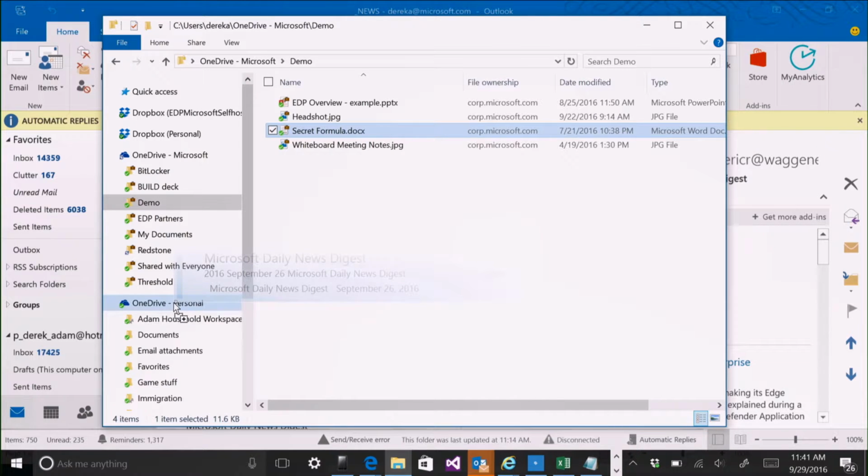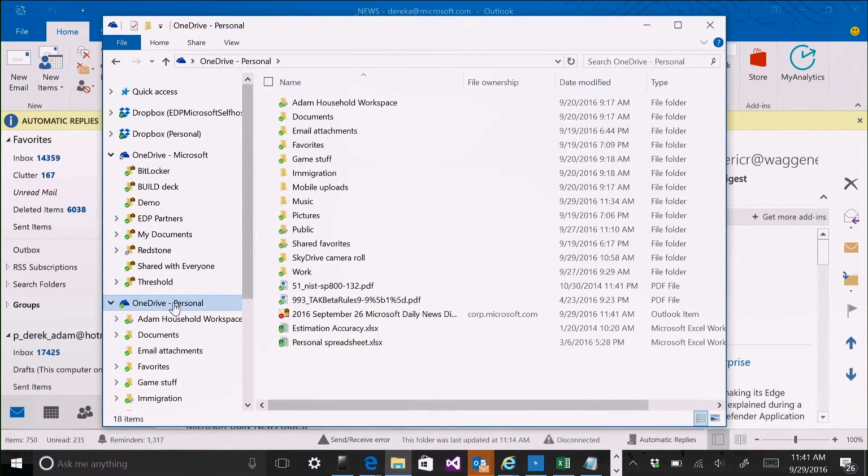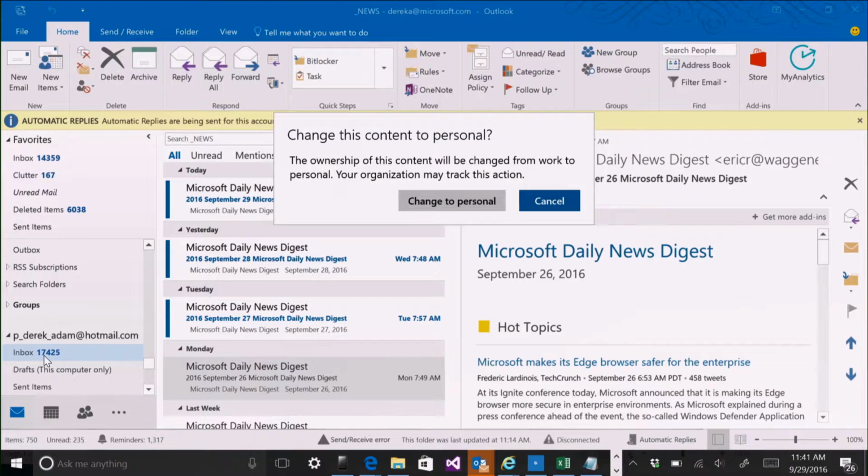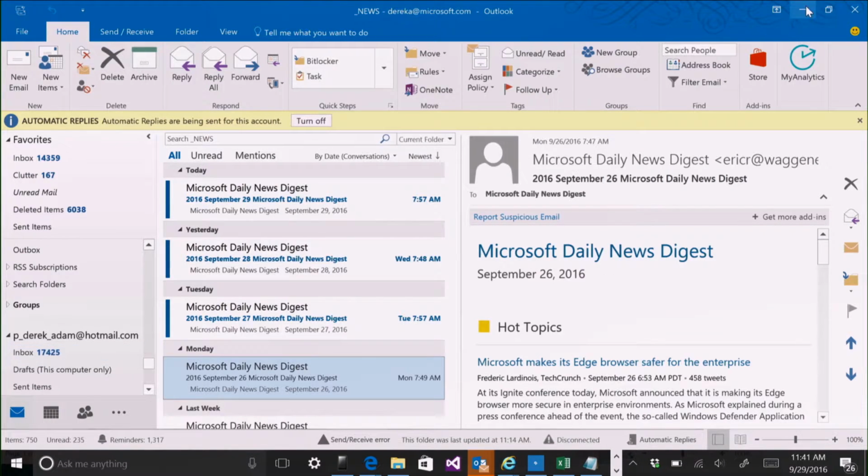If I take my work data and try to put it into a personal context, it created it encrypted, and of course it's not getting synchronized because it's enterprise data. But even within the application itself, if I try to move this email into my Hotmail account, I get the boundary protected. This is maybe a little bit more advanced scenario, and if there are some developers who wanted to see how that was done, I can go through that a little bit later.